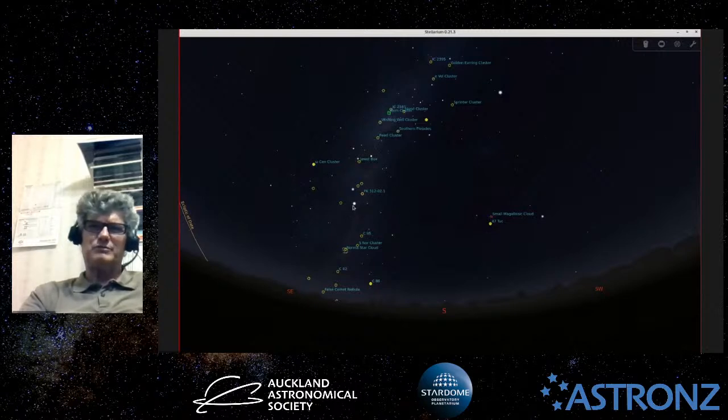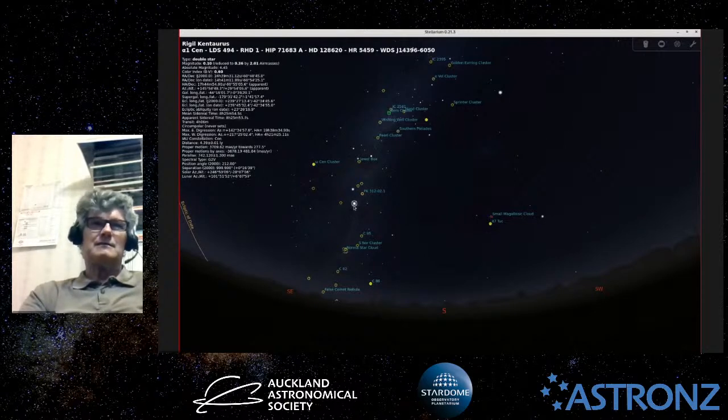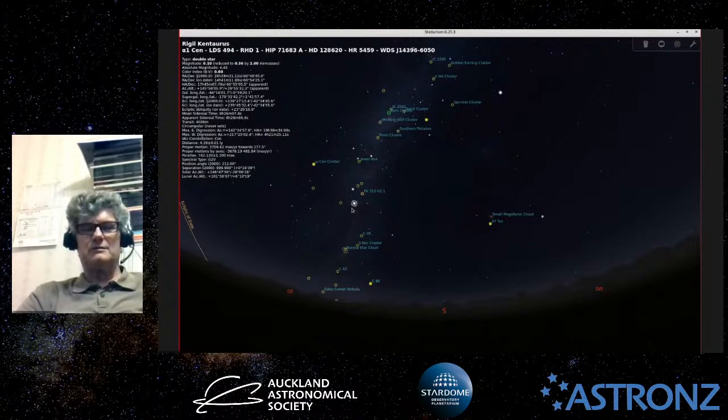If you see these two bright stars, this is our neighbouring star system, the Alpha Centauri system, Alpha Centauri A and B. There's also a third member called Proxima Centauri, which is displaced by a degree or so.